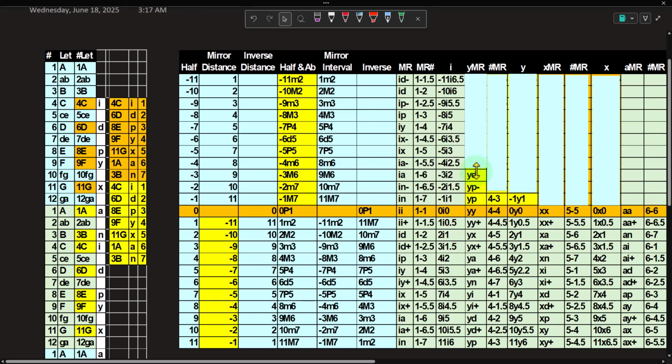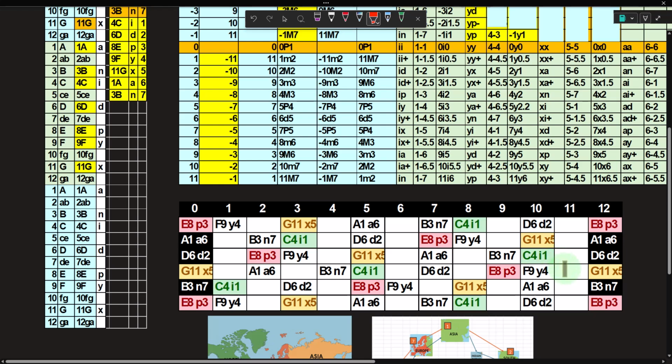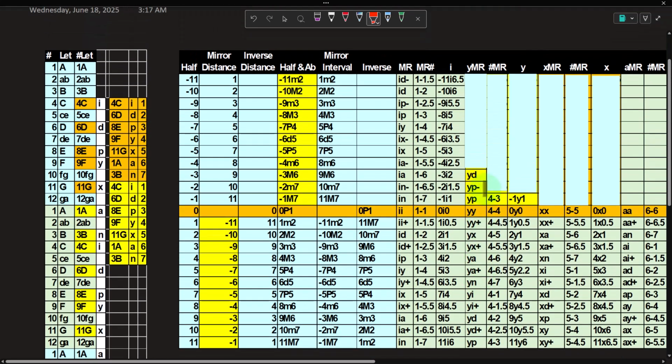Let's say we go to the next one, a -3. So if I go -3 back, then let's say we go from the Lydian -3. So let's say we pick out a Lydian here. Let's make this one 1, 2, 3. Lands us on the Dorian node. So I'm going to call it a YD range, even though we're going backwards, a YD modal range, which would be a 4-2 modal range. What's the distance?